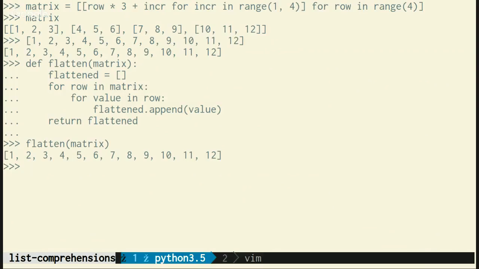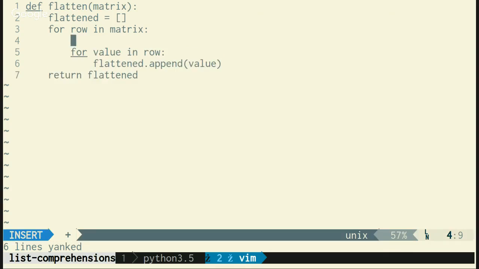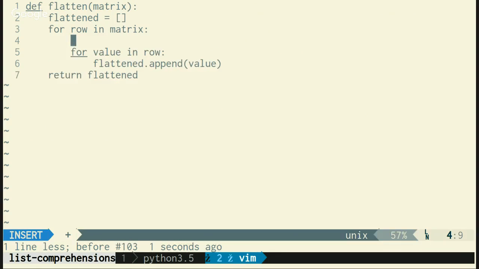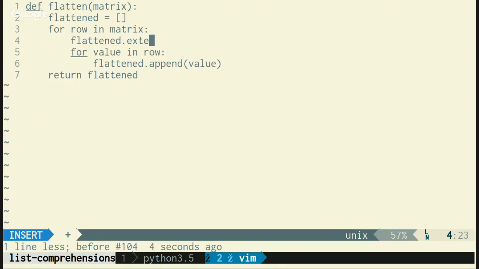Let's rewrite this to use first one list comprehension. Actually, how could we do the one list comprehension? I guess we could do it like this. I think it's extend, flattened.extend.